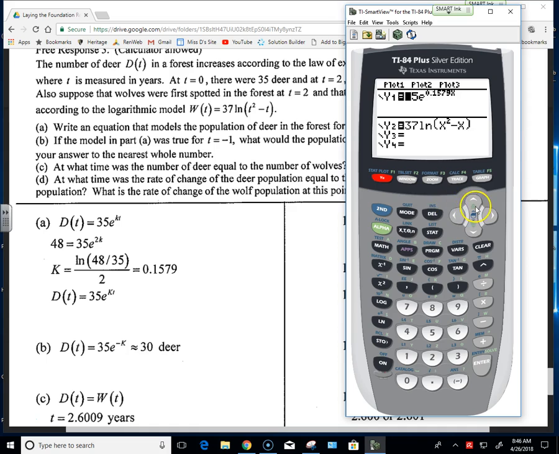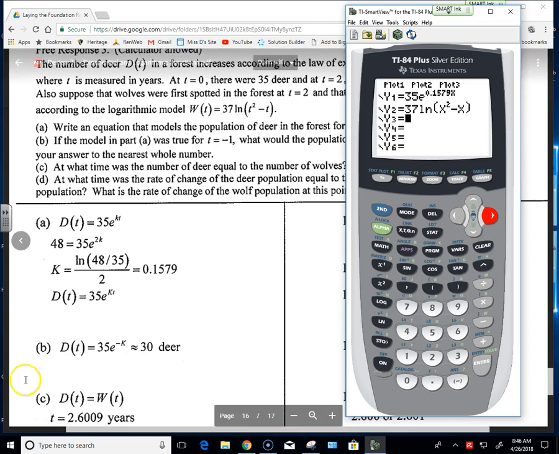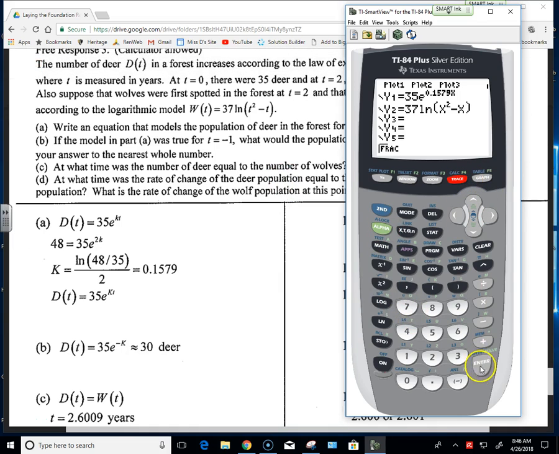Okay, here's another way. The other way is that you could deselect these and be like, I don't care about them individually. What I care about is when they're equal to each other. And when they're equal to each other, what would happen if I were to subtract the W on the other side? I could do y1 minus, I'm doing alpha trace, my cool shortcut, minus y2. And I could say I just care about the zeros of the combined subtraction.